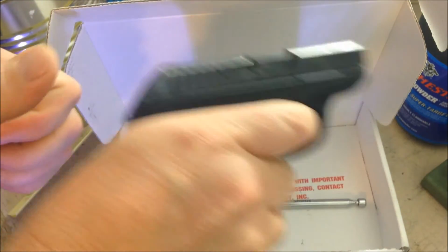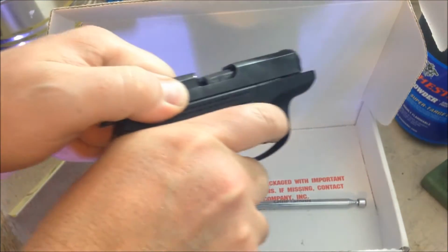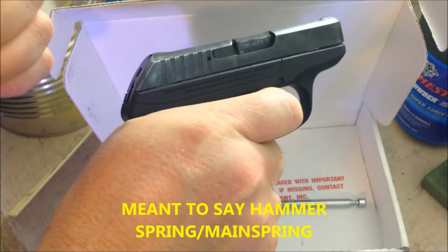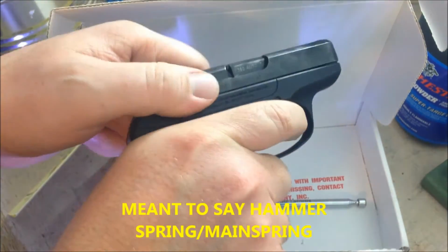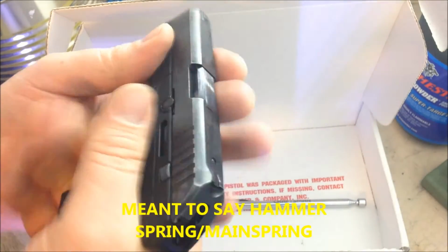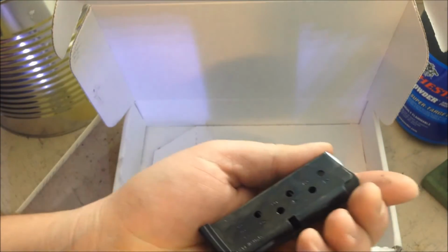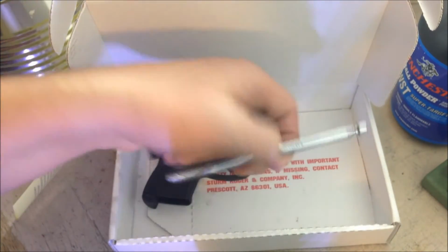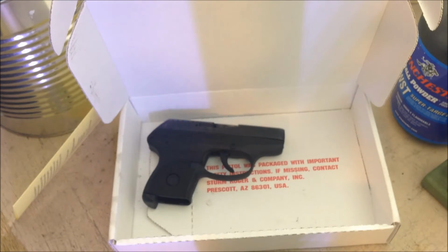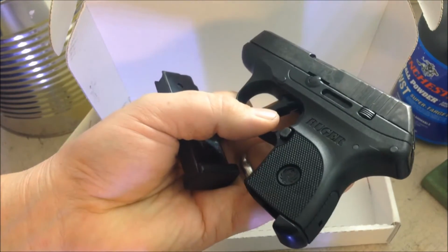But I wonder if they had to replace the striker springs or something. The hammer spring. Looks like it's working. And they sent me back my Italian mag, so that's good. Alright, so good job, Ruger. So far, so good. Thanks, guys. That was fast service, and they didn't charge me anything.